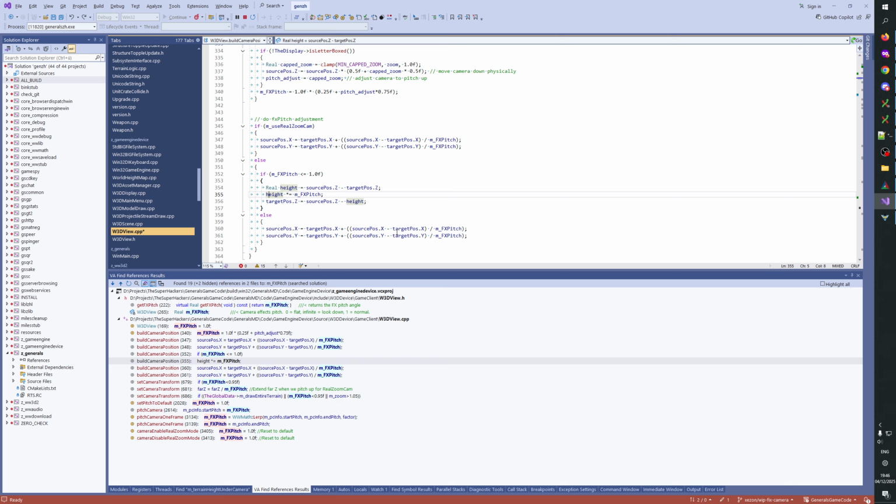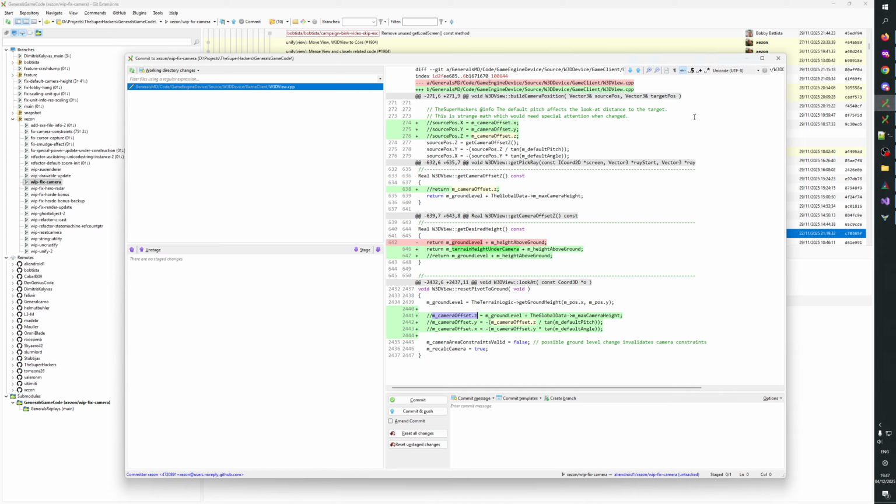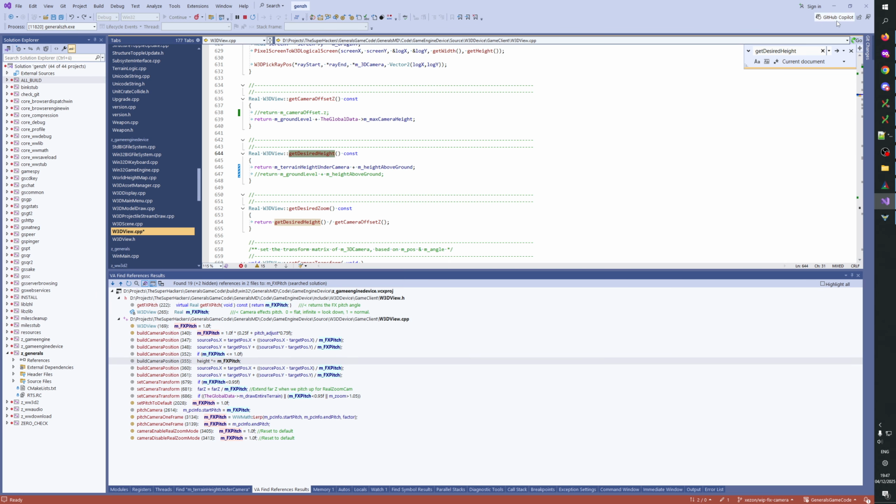So. Get desired heights. Get desired zoom.